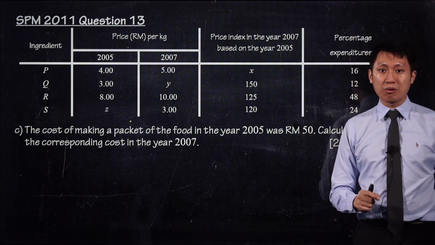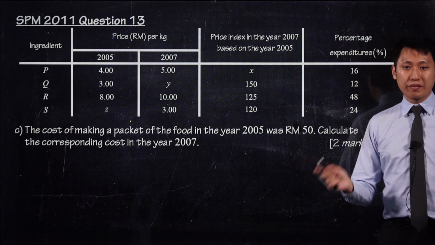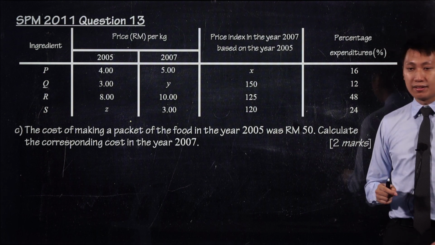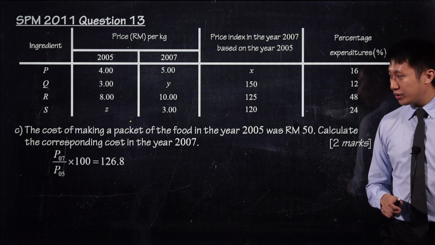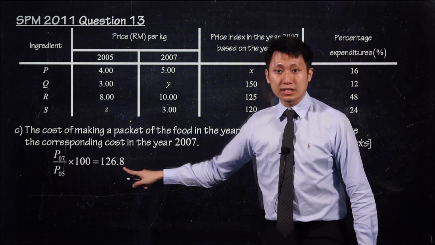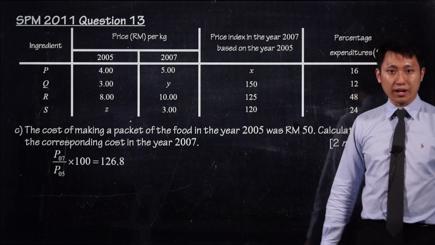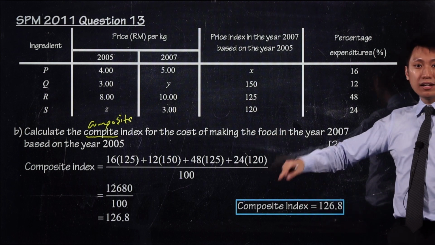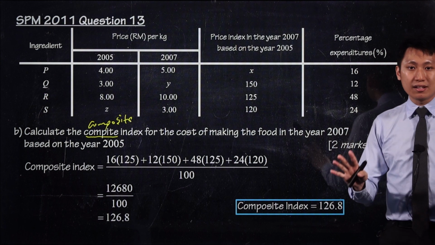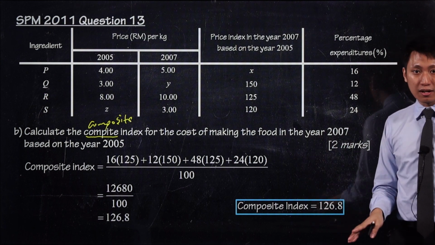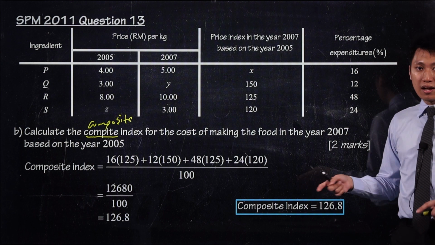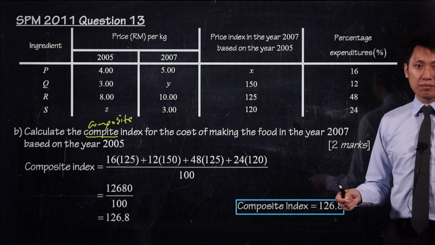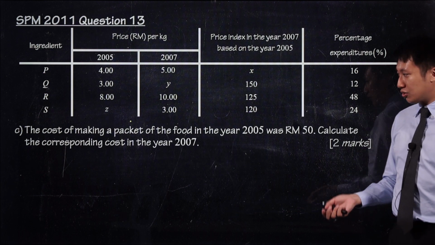This is exactly what I was saying. Previously, maybe in the first question you were still a little bit blur. Now you should be good at it. So now we know that this has to be 126.8. You still remember what 126.8 is? This is the answer that we found here. You need to make use of this answer in the next question. It won't tell you. If you solve this question wrongly, I don't think they will give you carry-forward marks based on your wrong answer. So you've got to be very careful.